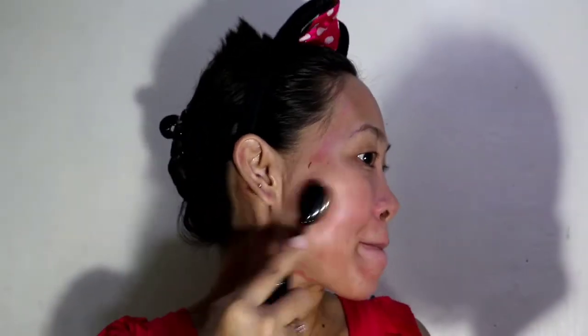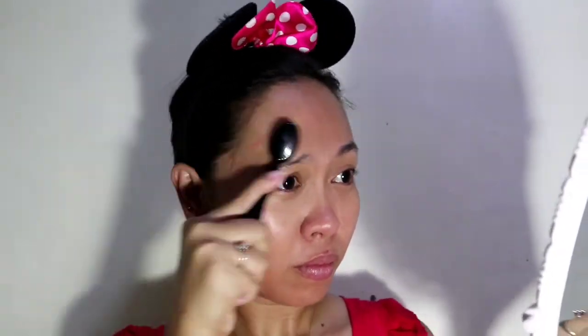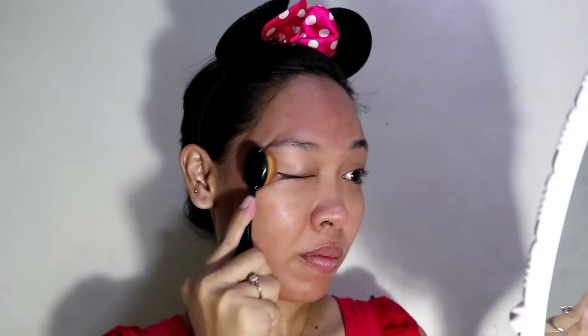I think this is enough. So let's brush it. Ang hirap niyang i-blend, in fairness. I'm done putting foundation using ColourPop Cookie Matte Lippy.